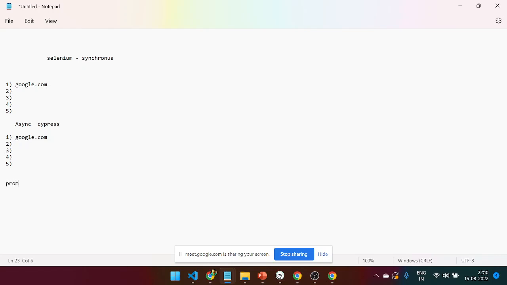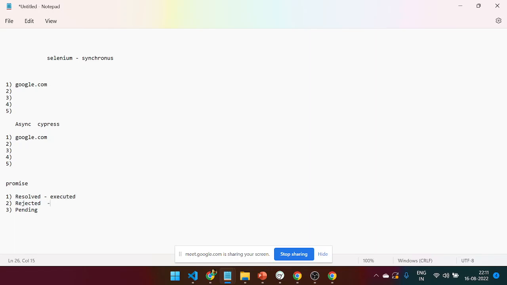When any step runs, it returns a promise. We have three states of behavior in promises. First one is resolved, second one is rejected, third one is pending. Resolved means that if our code is executed, the promise is resolved.